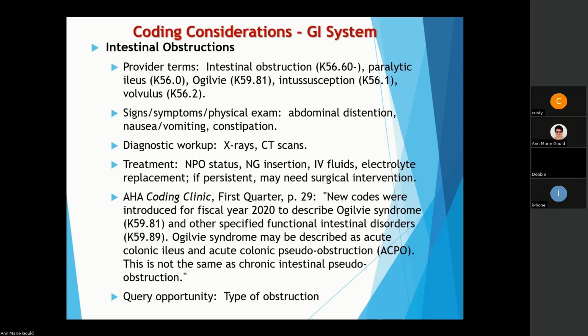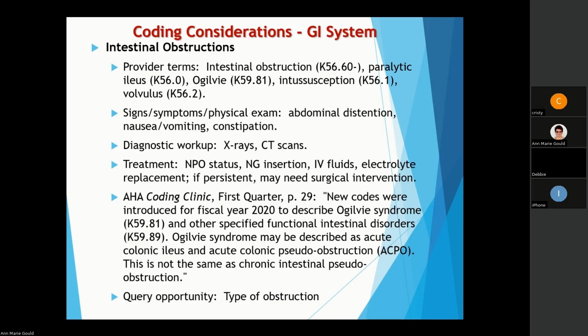If it's persistent, though, they may need surgical intervention. So again, it depends too on how severe that intestinal obstruction is. If it's a partial intestinal obstruction, say they had prior surgeries, a woman had a total abdominal hysterectomy or something years ago, and all of a sudden she's having constipation, or her abdomen's distended, and they find out she's got a little obstruction going on, a partial, they're going to give her conservative treatment, usually NPO status, IV fluid maintenance, and NG insertion to see if it clears up. And then run the serial diagnostic imaging tests.